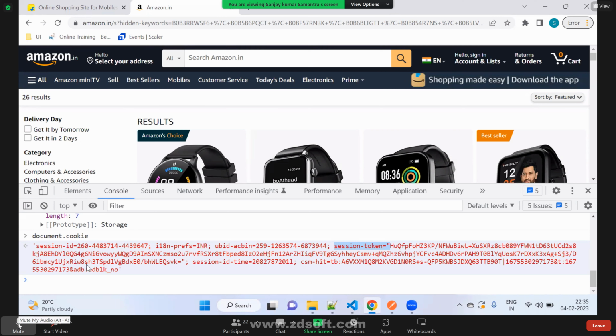They get to know from which country the user is hitting my application, with what language the user is hitting my application.